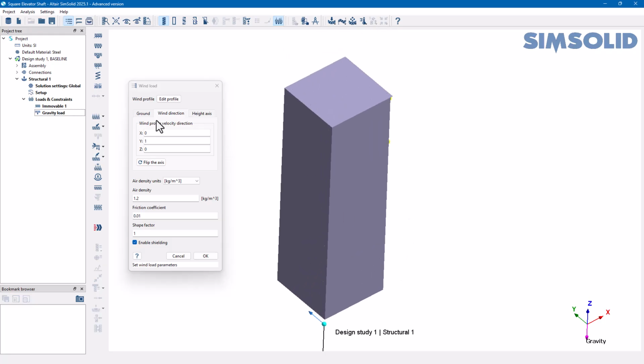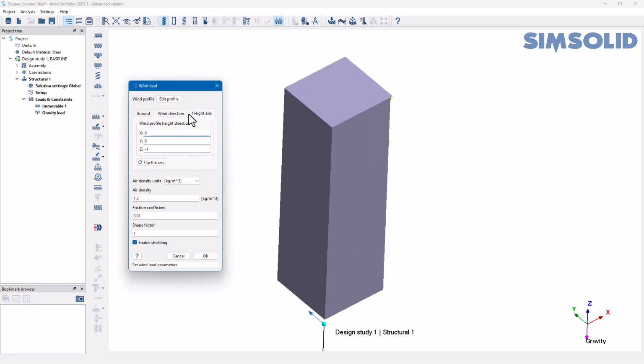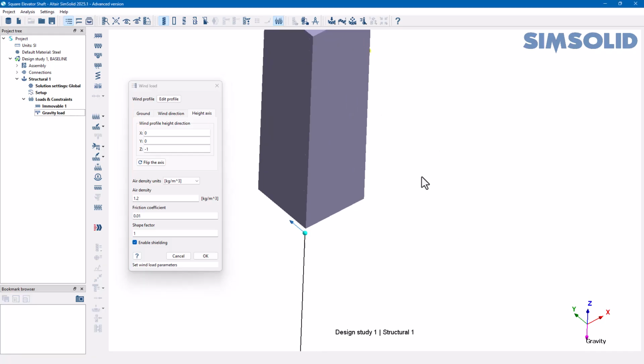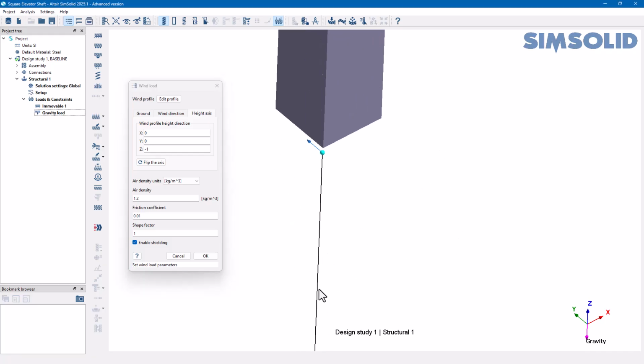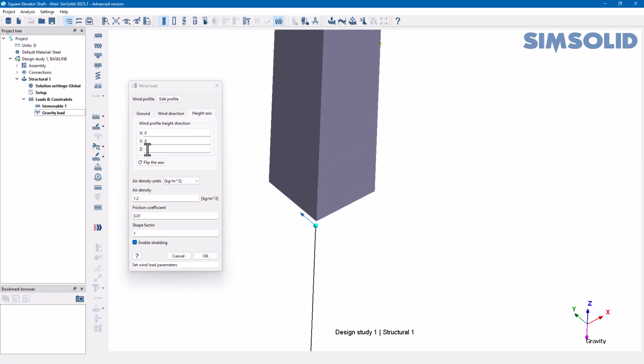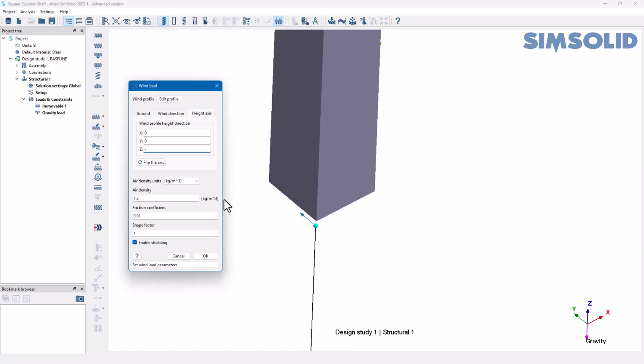The reason for this issue is the higher axis. We can see that it's at a -1 value, but what I'm going to do is change this to just 1.